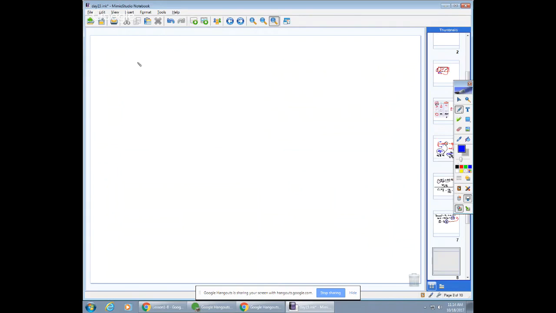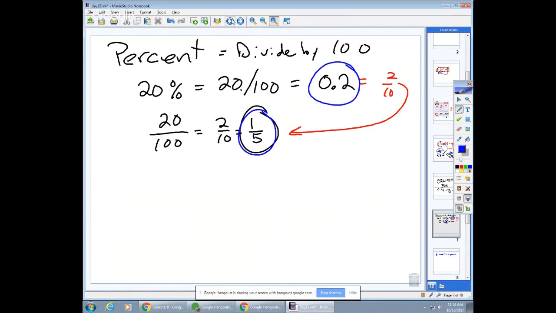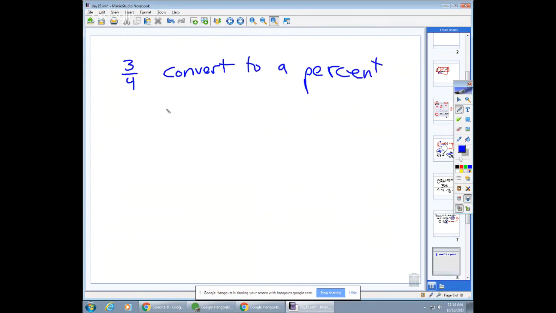Sometimes we like to go the other way. We like to take a number, like 3/4, and we want to convert that to a percent. So the trick there is to realize that's the opposite of what we were doing here. If changing percent to a number is dividing by 100, then changing a regular number to a percent must be multiplying by 100. And that's most of the picture. The trick is that we're multiplying by 100%. If you think about 100% as a regular number, it's just 1, right? It's 100 out of 100. So we're not really changing the value of this number, we're just displaying it differently.